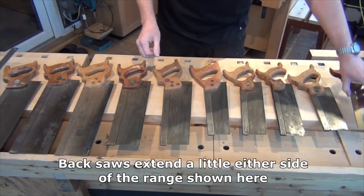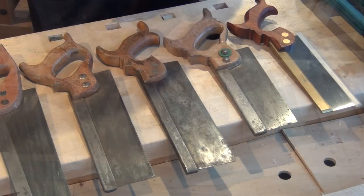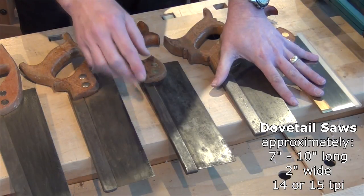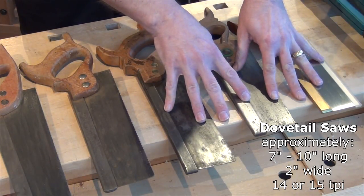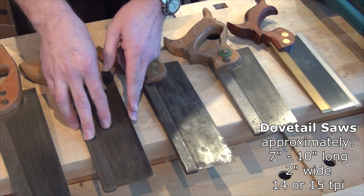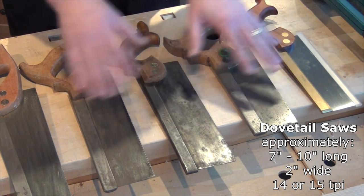There's quite a range in size from small dovetail saws through to the larger tenon saw. I'll take a moment to talk you through those and then show you how to use them. If we look purely at the length of the saw plate and the depth of cut, then these four saws would be classed as dovetail saws. Another important point is the number of teeth per inch. Whereas these three all have 14 or 15 teeth per inch, this one only has 12. So in that respect it should be classed as one of the other back saws. However, the saw plate length and the depth of cut would also put it in the dovetail group — so these things are flexible, they're fluid.